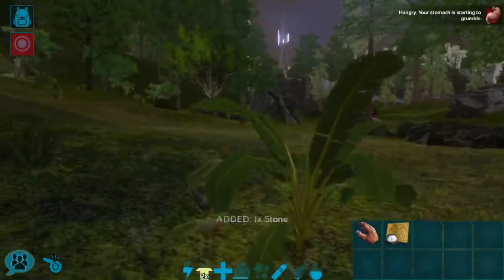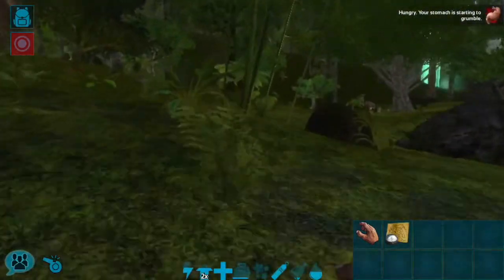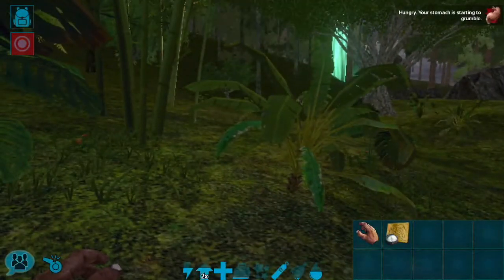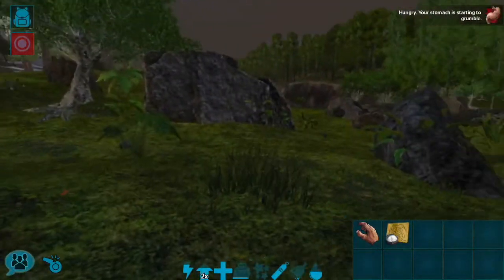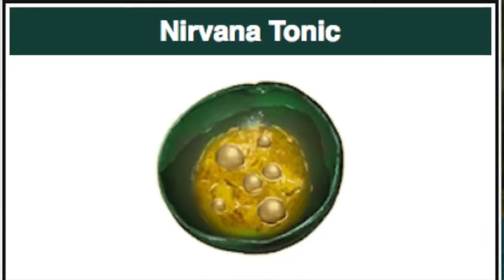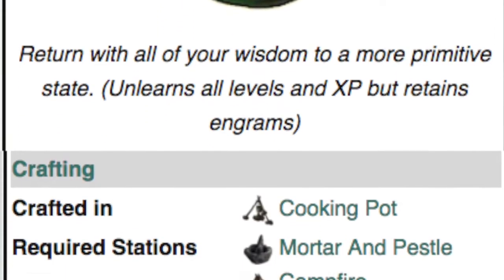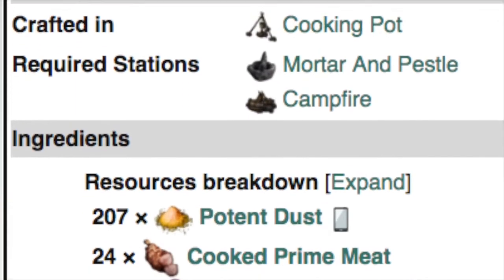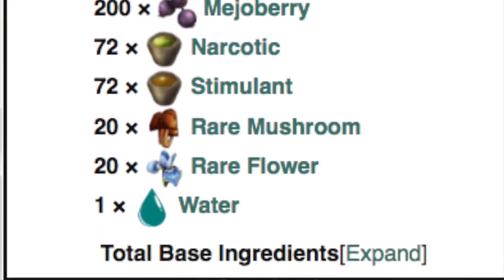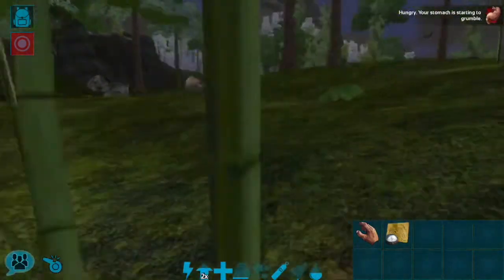Because there's no tech yet, there's no Ascension yet. Again, that's supposed to come with the new update, but for now, there's no Ascension, so when you hit level 100, you're stuck at level 100. They do have mind wipes in this, that's the same as always, and they have a special kind of mind wipe called a Nirvana Tonic that you can craft up, and what it does is it resets you all the way back to level 1 permanently, so you have to level back up again normally, but you get to keep all of your engram points.